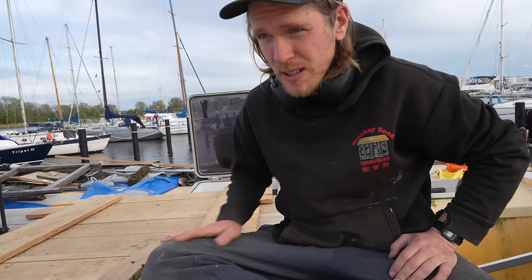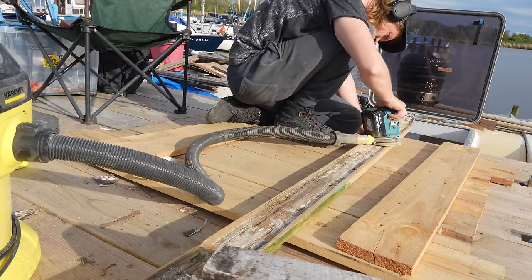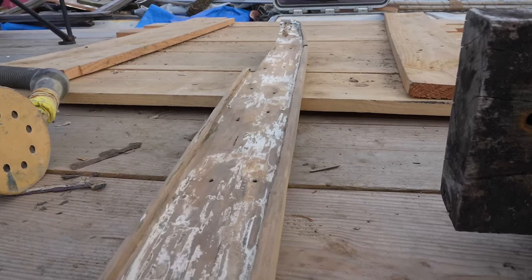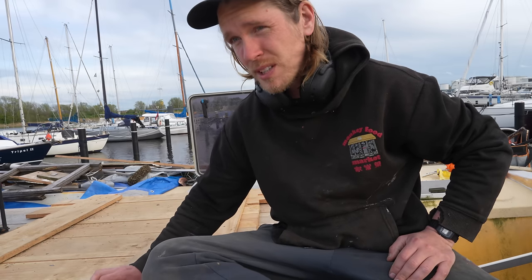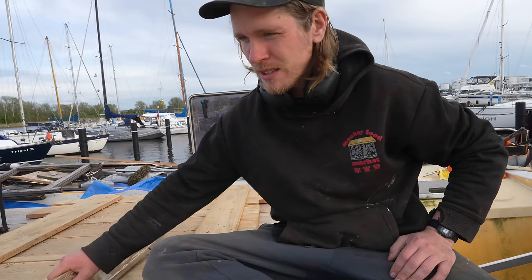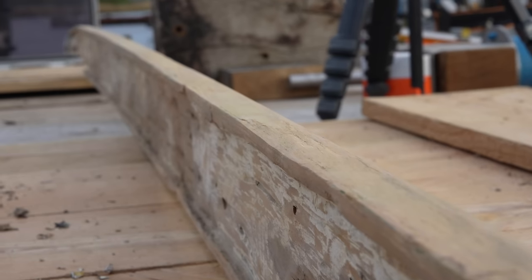So I've just spent a bit of time cleaning up this piece, which was the tow rail originally, and at the surface level it does not look that great, but it's actually very firm and it would be so much easier just putting this piece back on. But yeah, I'm just trying to weigh up whether to buy a new piece of hardwood, shape it and put it back on, or just reuse this one.